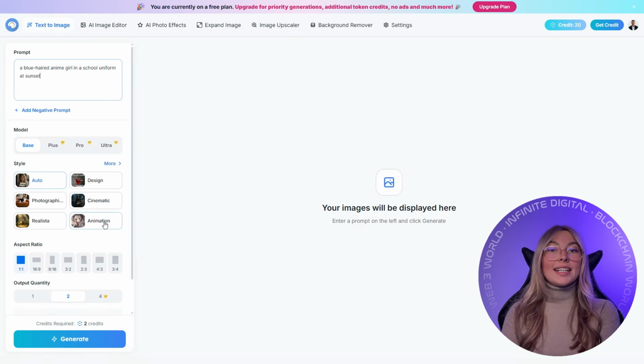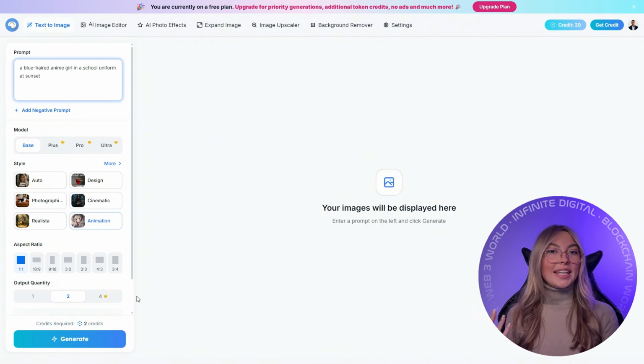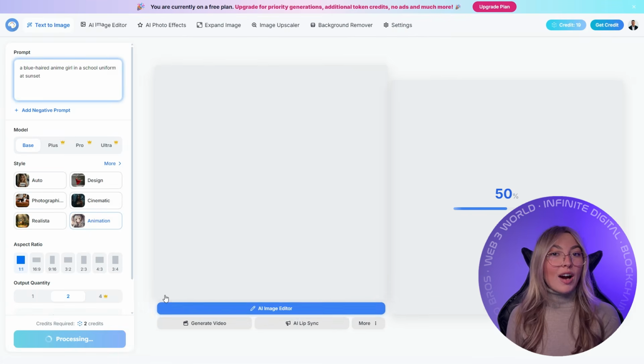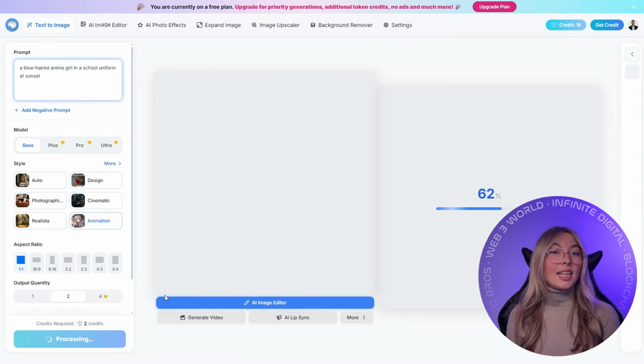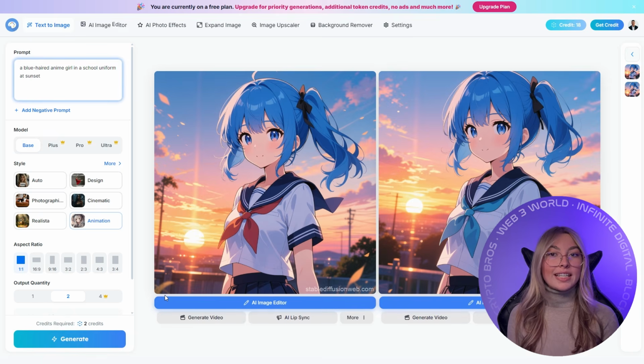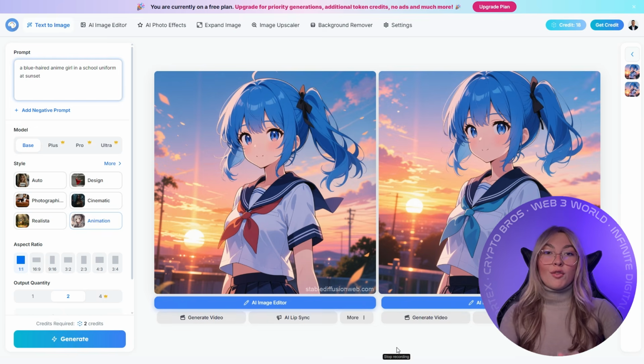Stable Diffusion is a different kind of tool altogether. It's incredibly powerful and flexible, especially if you know what you're doing. With the right models and settings, Stable Diffusion can produce high-quality anime images and even rival specialized platforms. The problem here is the learning curve. Beginners often struggle with setup, model selection, parameters, and troubleshooting. For technical users who want maximum control, Stable Diffusion is a playground. For casual anime fans or creators who just want results quickly, it can feel overwhelming.